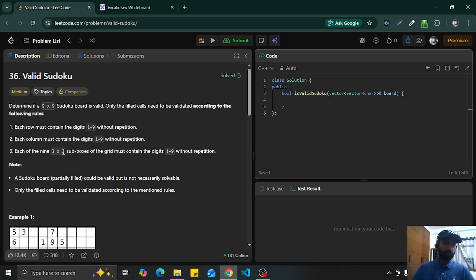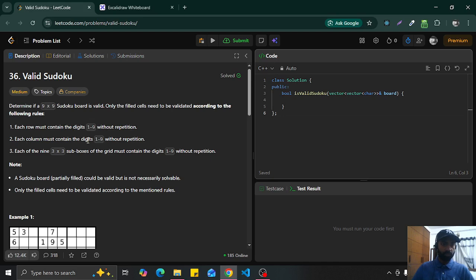So what they're trying to say is that we need to determine if a 9 by 9 Sudoku board is valid. Only the filled cells need to be validated according to the following rules. Each row must contain the digits 1 to 9 without repetition.